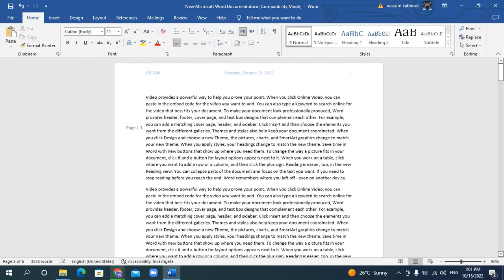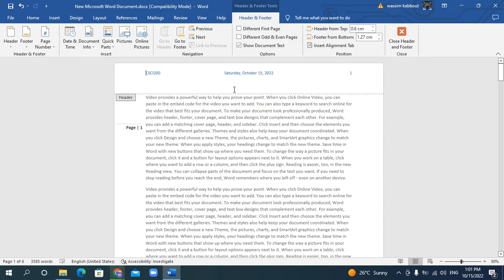We can also change the size or the space of a footer or header. If I double click on the header, I can add a space from the header top, which means from the top of the page to the header text.